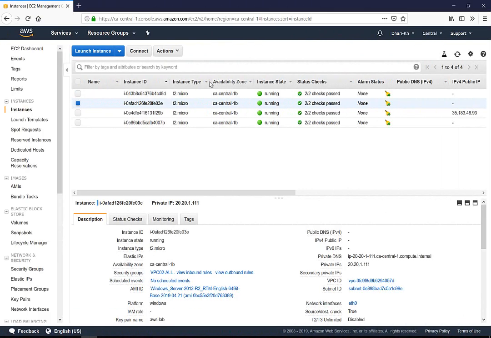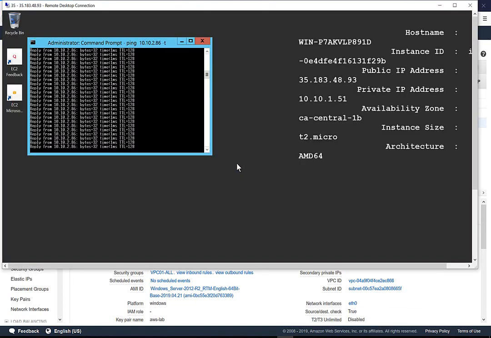All right, this is the server in front of you in the Canada region. It includes 2 VPCs, with 2 servers per VPC. We have one computer server with a public IP and the private IP 10.10.1.51, and it already has communication with 10.10.2.86, which we tested last time.